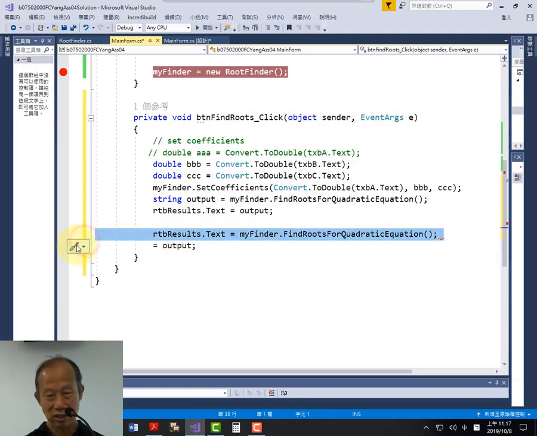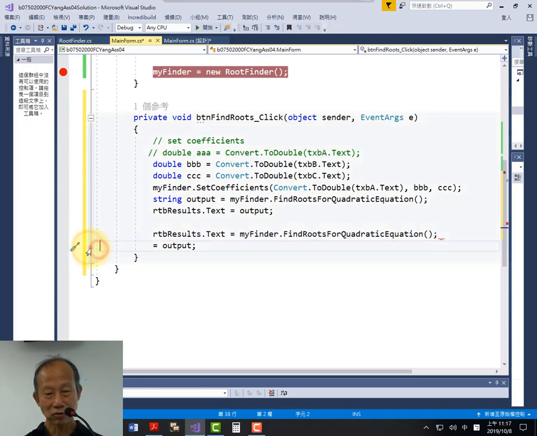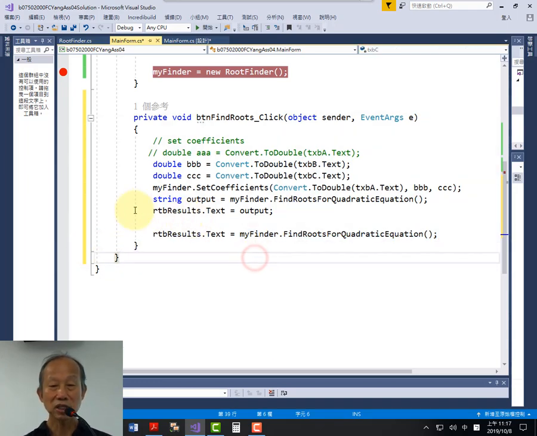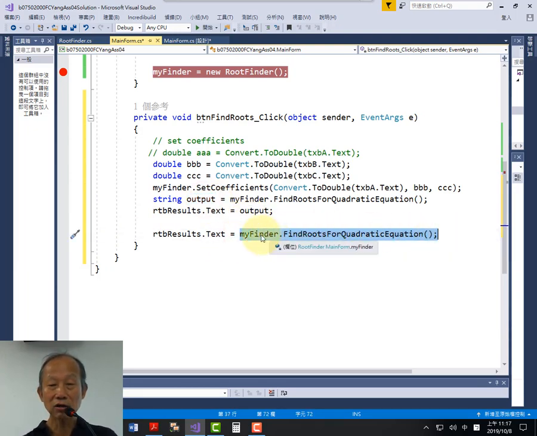Okay, gradually you will experience this; the concept of this program's outer layer is like this. So in this case, I don't need to use this local variable at all. The right hand side will be executed first. And the result, well, is a string.